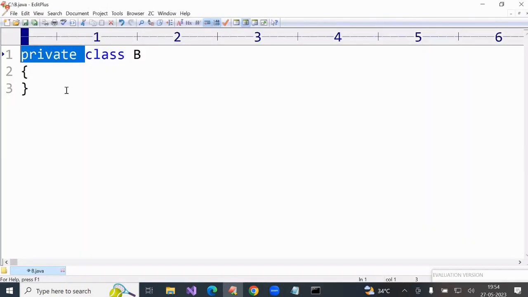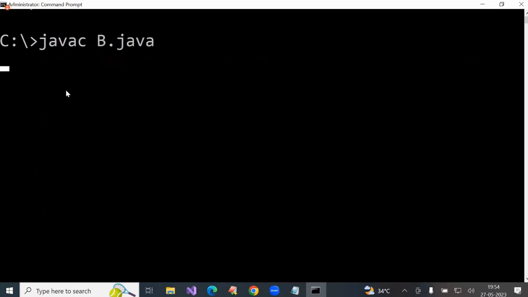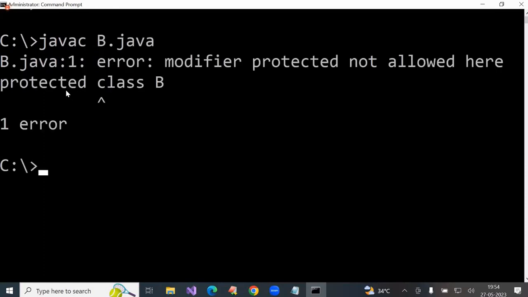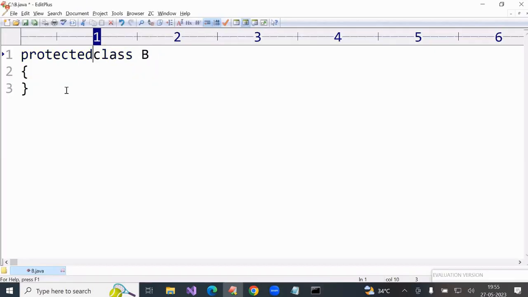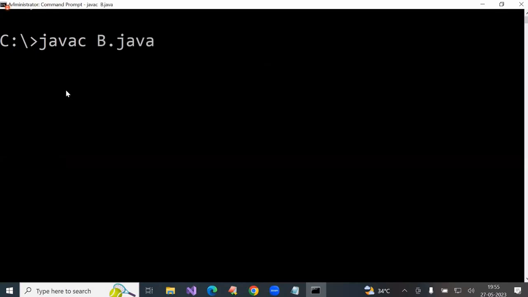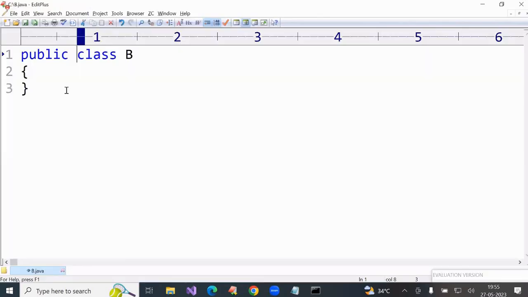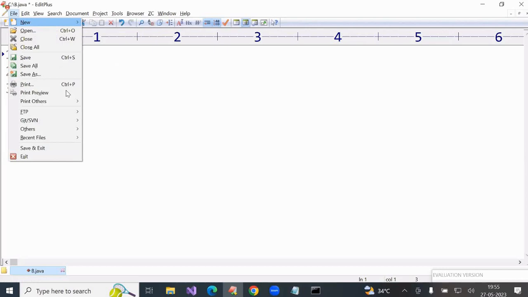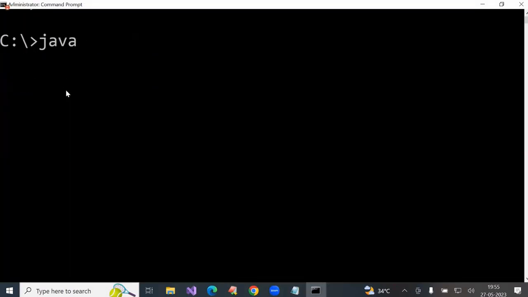If you write protected, it is also an error. Modifier protected not allowed here. You cannot write them, but you can write public. It will compile. See, compiled. If you don't write any access modifier, that is also one access modifier, and it will compile like this.